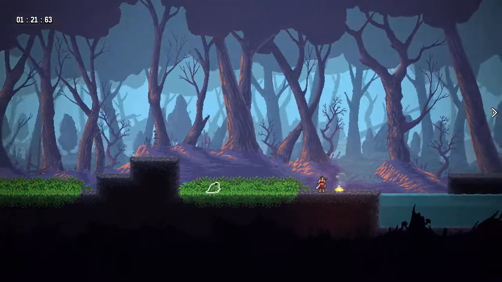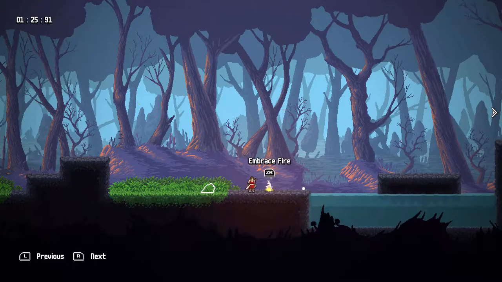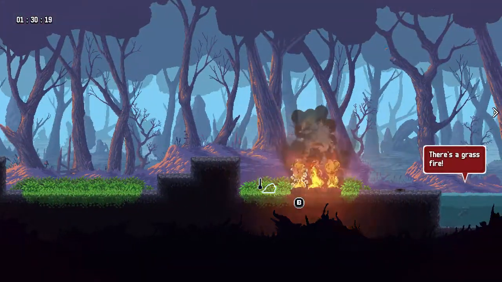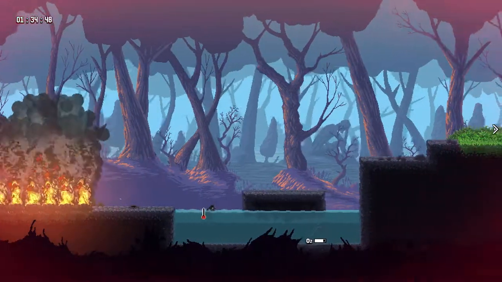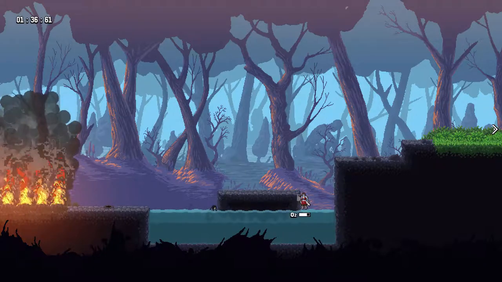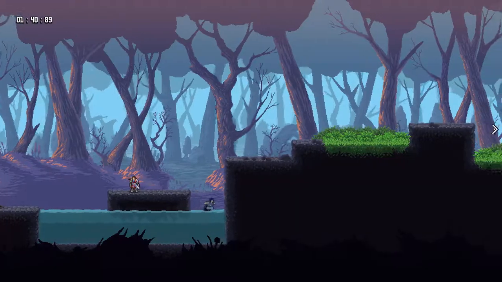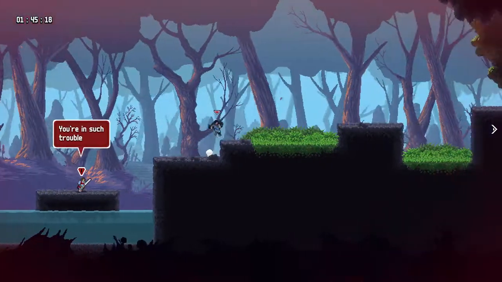Okay, here we go. I can make you panic, right? If I... and you get a bit closer. Like so. Oh no, I'm on fire. Okay, I can swim over here, and therefore avoid detection, right? Oh no! Oh no!